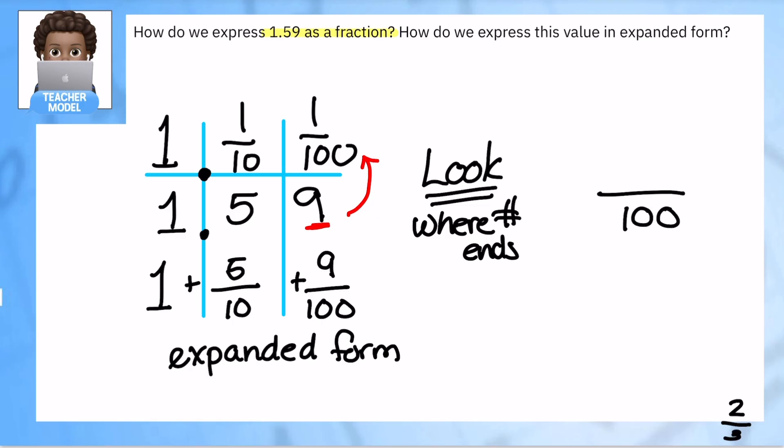So 1.59, so I know it's one and fifty nine, and now I'm just gonna read the first name, read this number. So one and fifty nine hundredths. There you go, this is my number completed as a fractional form, or in this case a mixed number. So this is a perfectly acceptable answer.